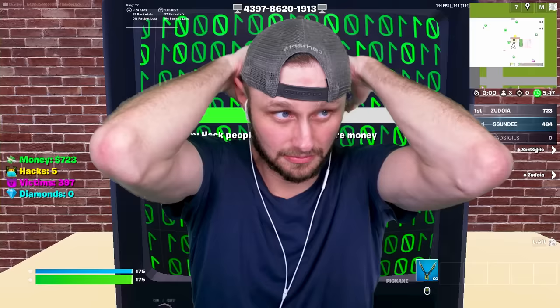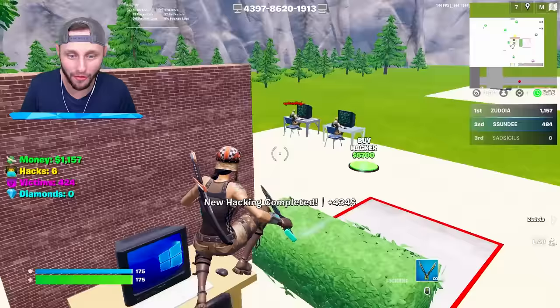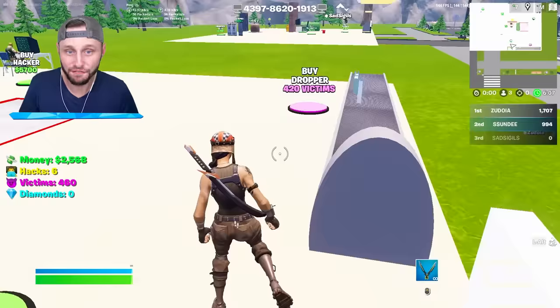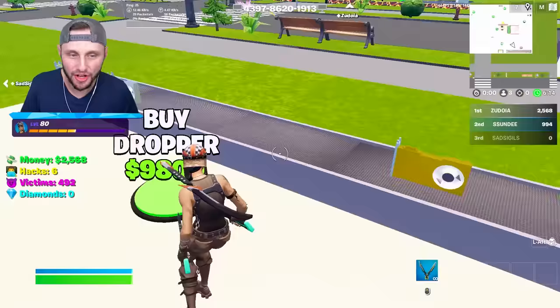I need to hack a better hairline. Okay. Have you already done that? Again. Oh, that's a lot of money. Hey, come over here. Come into my house. I need to hack you. 404 to get another dropper. Oh, I got another dropper, dude. Oh, 98. I'm getting gold GPUs now. Dude, that's going to hack so many bad people victims.